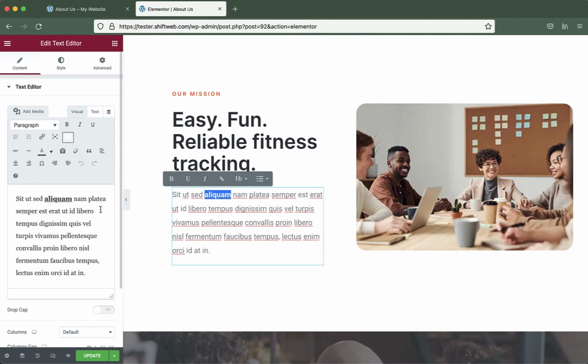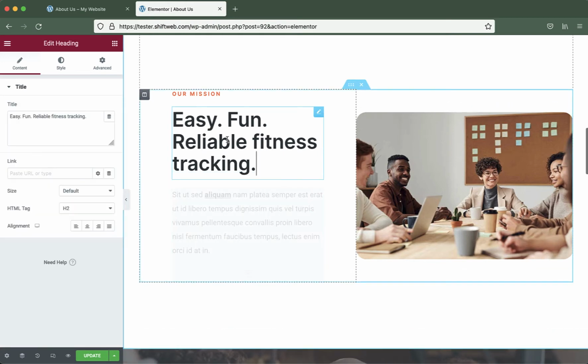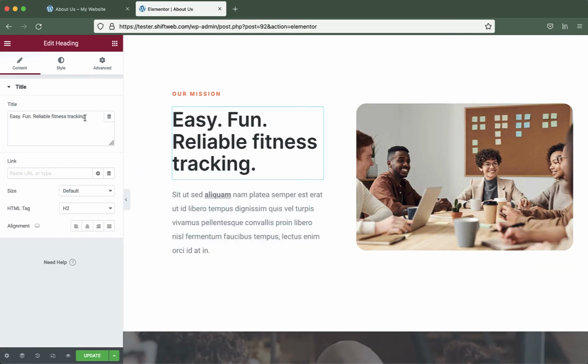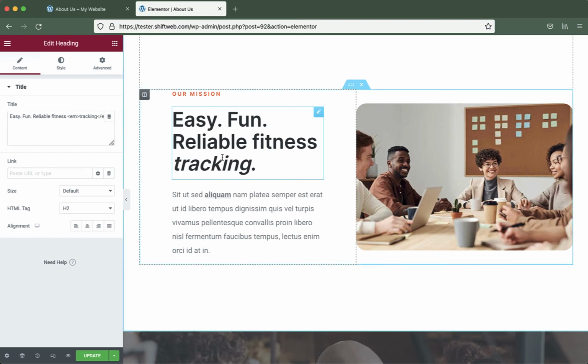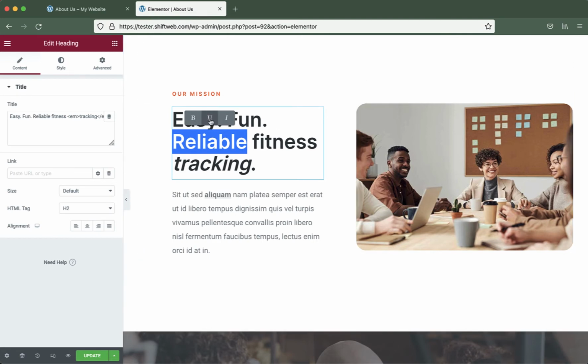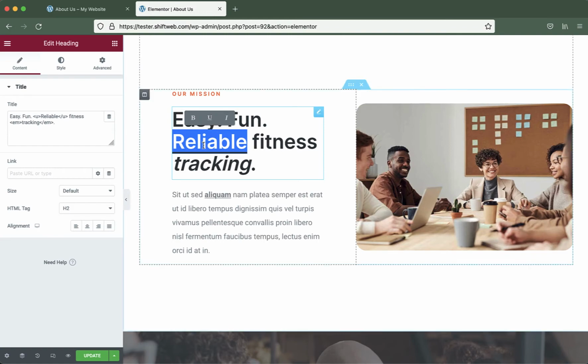You also have the option to edit here on the left in the text editor as well. Now, some of the sections with text do not have the text editor. For example, this one is the title. It's the title editor, not an actual text editor, but you can still edit your text. If you want to customize it, you have to put in a little bit of HTML. Let's say you want to make this italicized; you'll have to know a little bit of HTML to add that. But if you don't know HTML, you can just highlight it and edit it here in this section on the right.